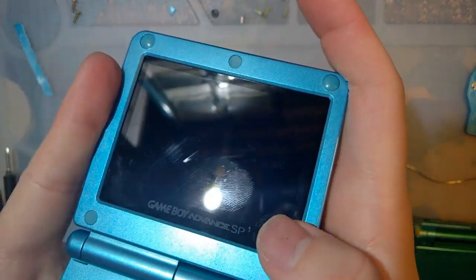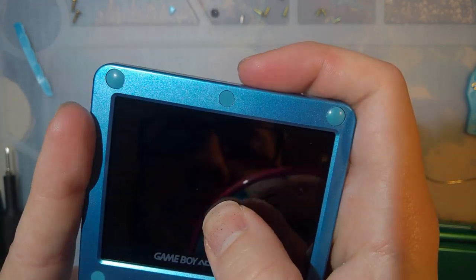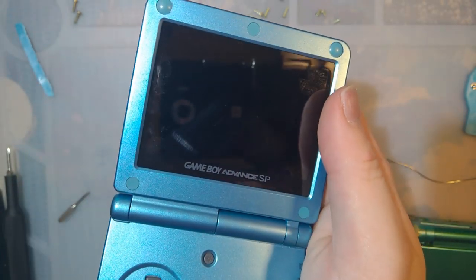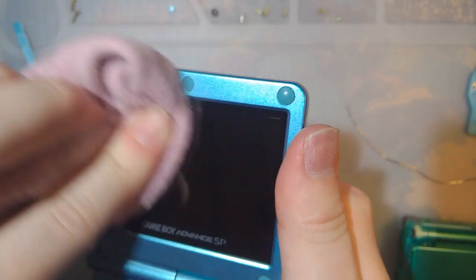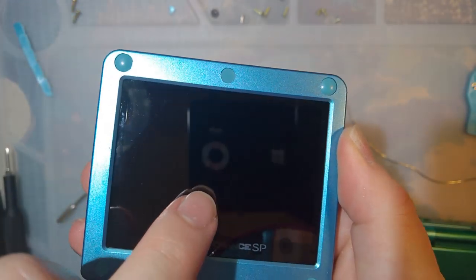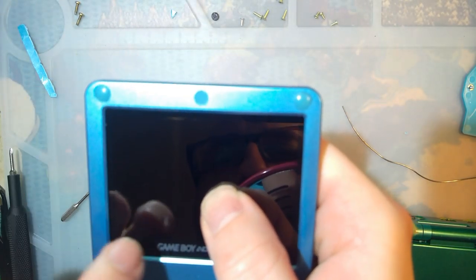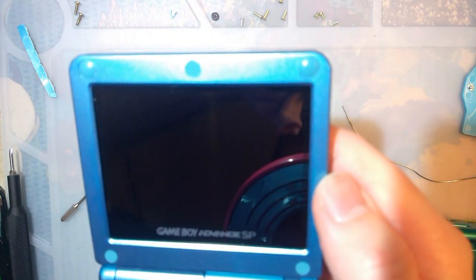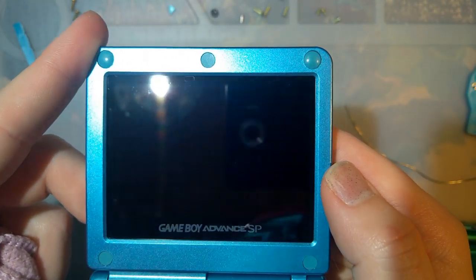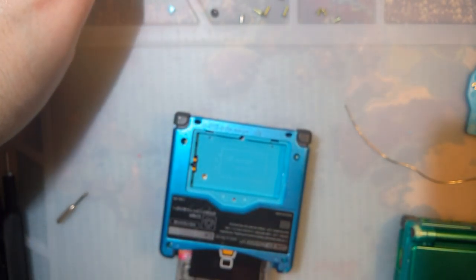The biggest issue looking at this, I don't know how well you can see this on camera, but the lens itself doesn't appear to be actually laminated to the LCD, which is either a good or a bad thing, depending on your point of view. In terms of repair, it's a good thing because it makes repair easier, but in terms of just overall looks, dead center in the screen, there's like the Newton rings that you sometimes see on original Game Boy or Game Boy Pocket backlight installs with the polarizer. Those are called Newton rings. Sorry, it's really hard to pick up on camera, but otherwise, beyond that, I think it came out really well.